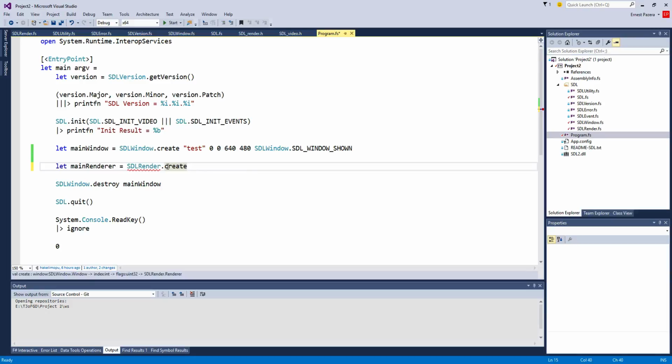Create main window. There's one. SDL renderer. Oh, it's just SDL render. And I obviously want an accelerated one.